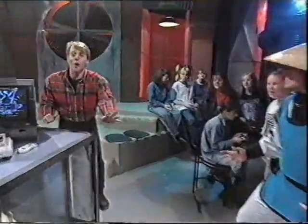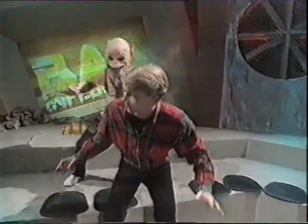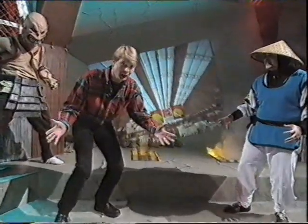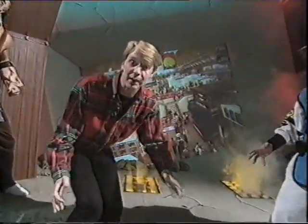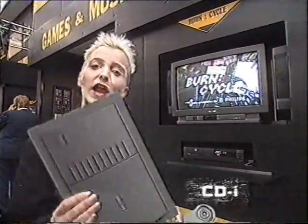The computer game season was officially pronounced open this week, with not only the return of your favourite TV show, but also the most important computer games event of the year, the European Computer Trade Show. Anyone who was anyone was there, and so was Violet, who found herself strangely drawn to the hardware. Philips have relaunched the CDI with a new lighter box, a cheaper price, and a funny-looking controller. Like the 3DO, they're still concentrating on a range of different CDs. At the moment, they're particularly concentrating on games, with the excellent-looking Burnside coming out at the end of October.